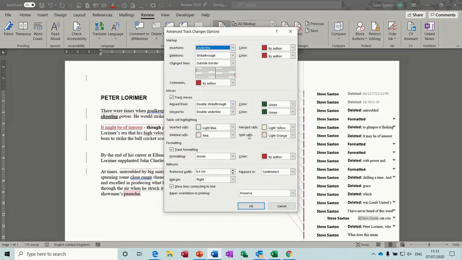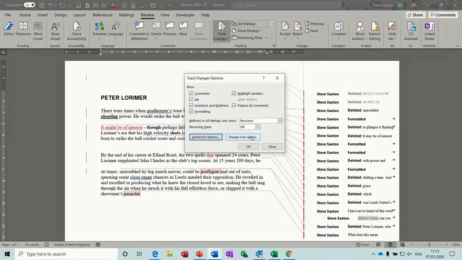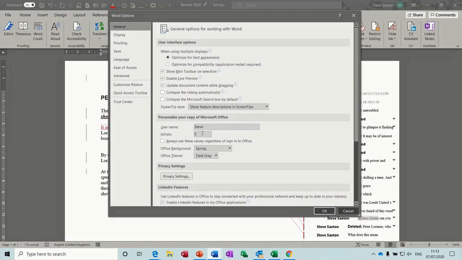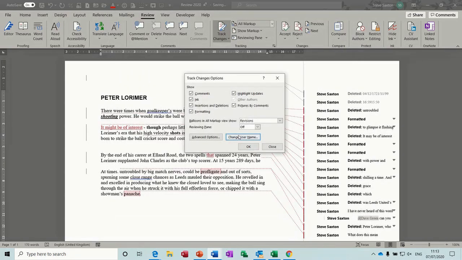You can change the user as well, not in this box, but in the other box that I just showed you. This is all about setting the color schemes if you don't want to leave it as the default. If I click OK to that, change username is that one. Basically that's the login user. So when everybody logs in, whatever their login is, they will appear down this right hand side. So you don't really need to change that unless you are not the right person.